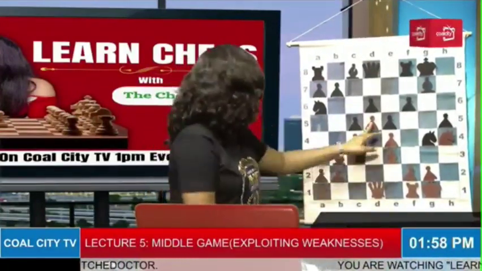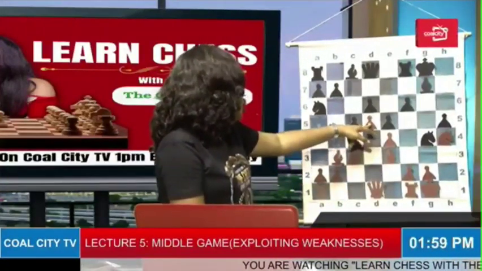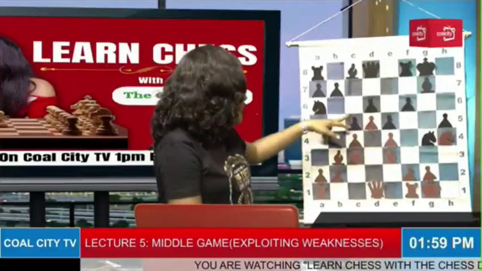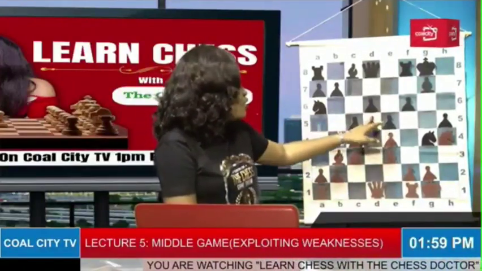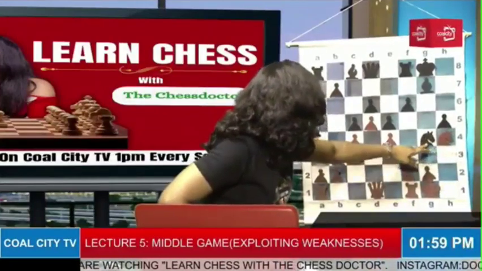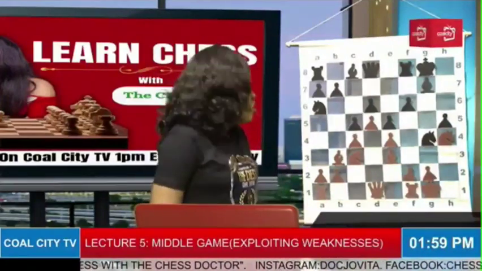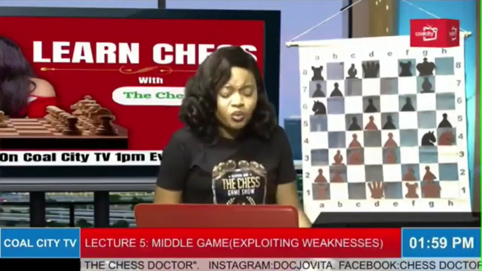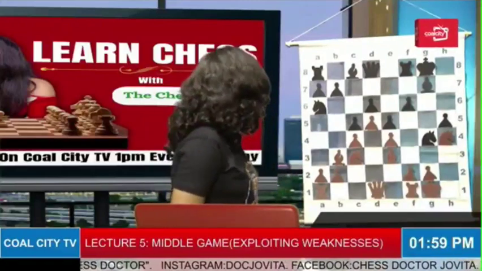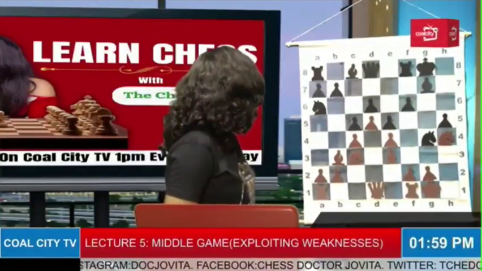Looking at it, you can see that already the white pawn has invaded the 5th rank. That is one of the ranks of black. And you can also find out that this black knight has also invaded the 4th rank, which is coming towards this place. So when you're looking at it now, we're looking for the possible weak squares for black. What are the possible weak squares for black?